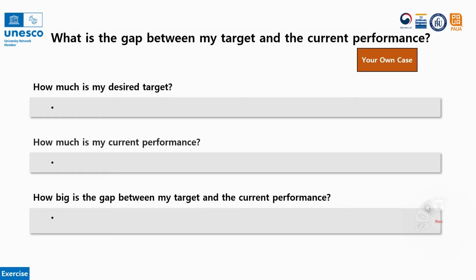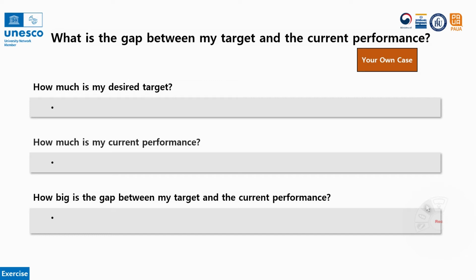Or if you are a student attending the English class and your desired target is, I want to get a perfect score of 100 in my next English exam. But your current performance might be 60 points in the previous English exam, or 70 points.